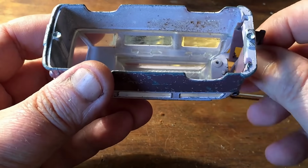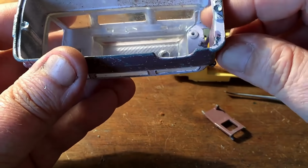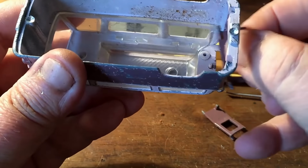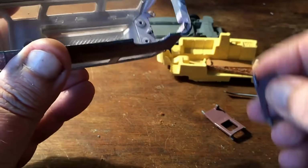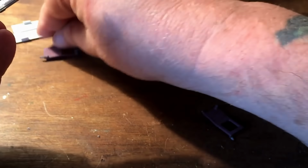The doors have come out pretty easy, look, because we got the base plate off, so now they can just drop out like that. See, they only go into them grooves. When the base plate is on, it holds them. So that's pretty simple. Put that aside.